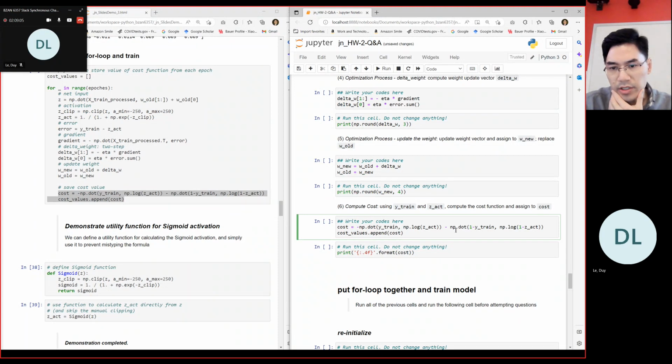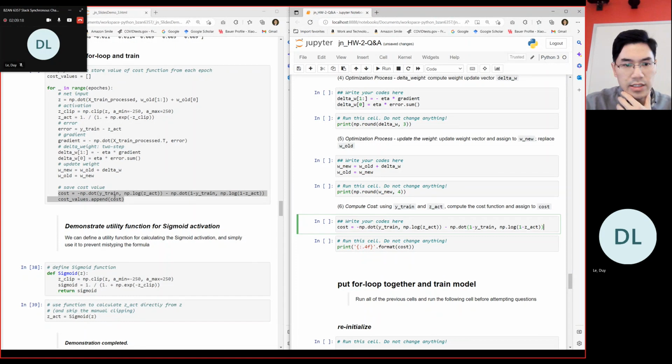Make sure that the y object is the correct one. And compute the cost and assign the cost. Here there's no cost values list, so we don't need the last line. And then get the cost.